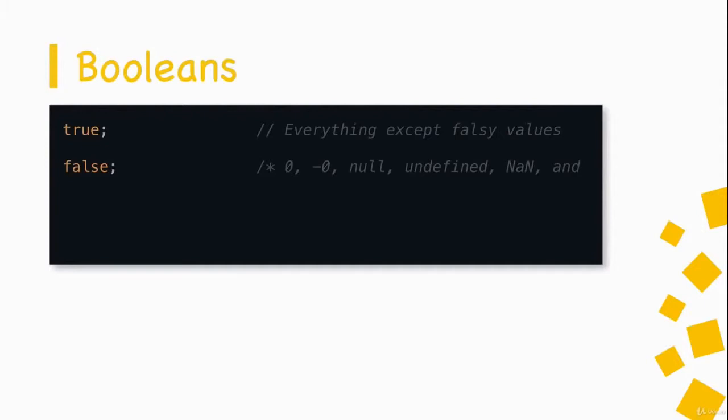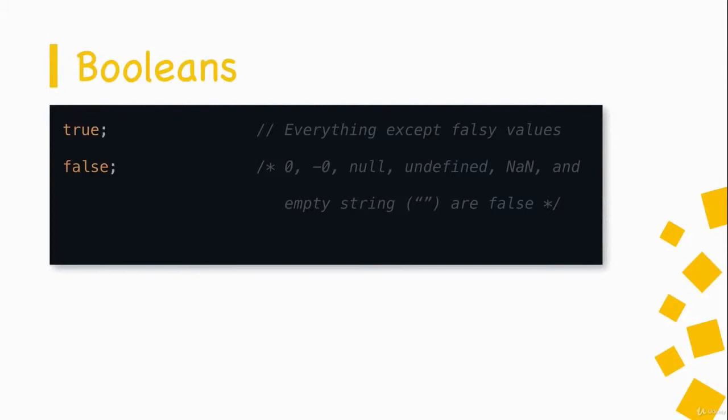As you'll see in later lessons, Booleans actually have a very important use in JavaScript because you'll often need true or false confirmations in conditionals and in loops. Now, in JavaScript, the values 0, -0, null, undefined, NaN, and empty string are false, and every other type of value is true. Now, when you're creating a Boolean, remember to type in the keyword true or false as is. We don't need any quotation marks around them because if we write quotation marks, they'll actually become a string and they'll not be Booleans.